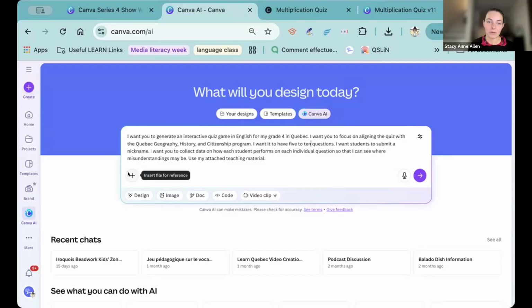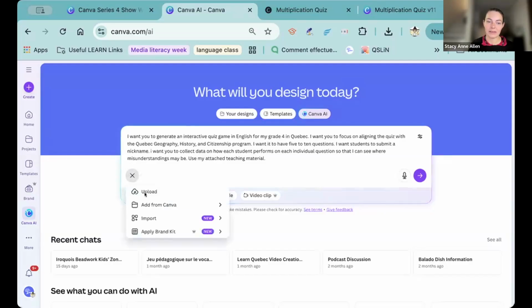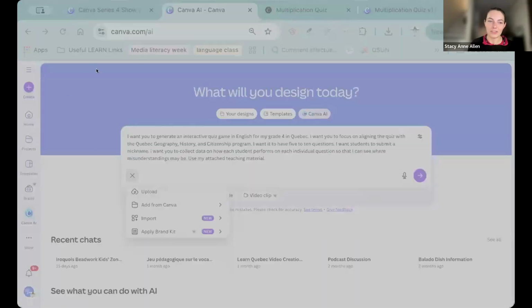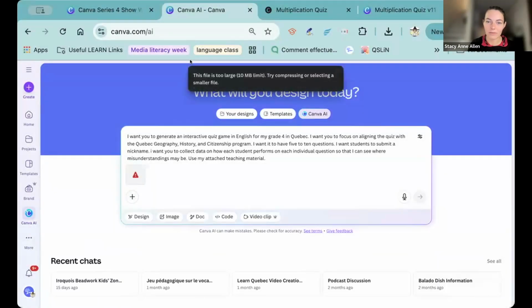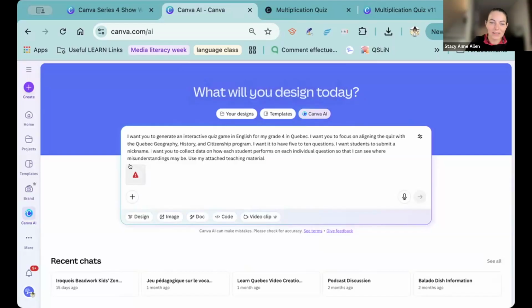I can actually upload, with the little plus button here, any kind of teaching material that I have the rights to upload, making sure that we're not breaching any confidential copyright laws. Here I'm just going to upload some of my material. Oh, it's too large, so maybe I won't. Here, I'll put in a topic instead, but you could if you had a smaller file. We'll put it on New France around 1645.